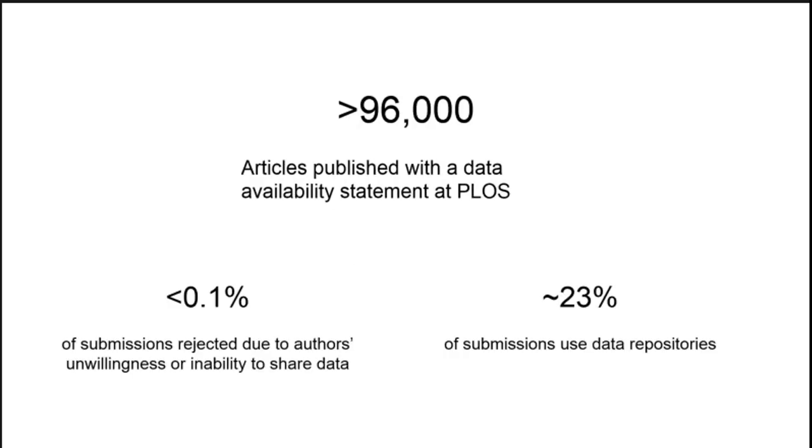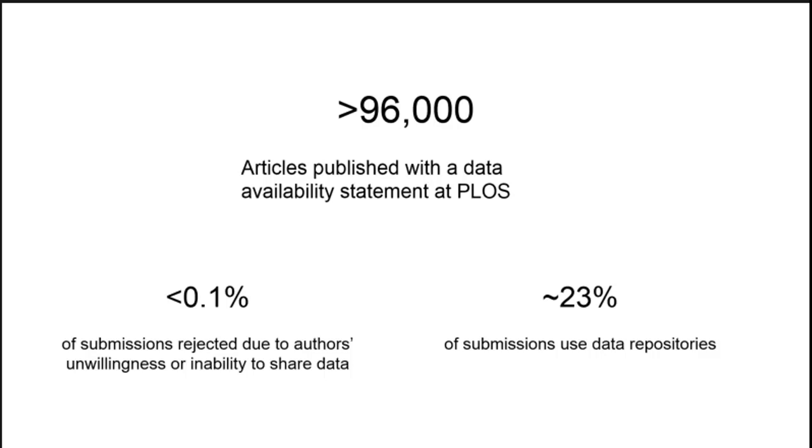So since March 2014, when the policy came into effect, we've published more than 96,000 papers with this policy. Regarding the uptake or the resistance from authors, at least those submitting to us, when we curate in some instances the lack of data sharing, only a very minor portion of authors rejected then the submission and the process at PLOS, and were not willing to share the data. There's still work to do.